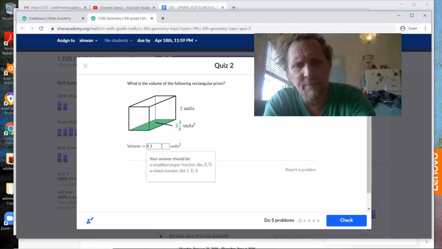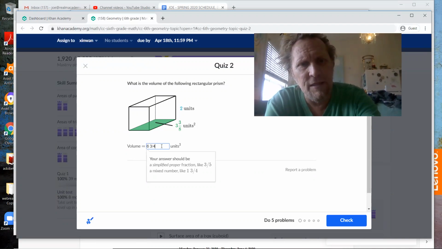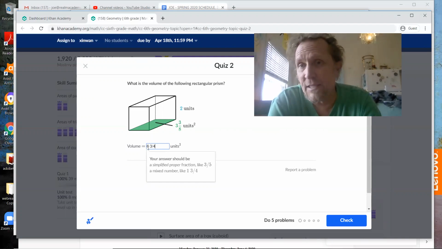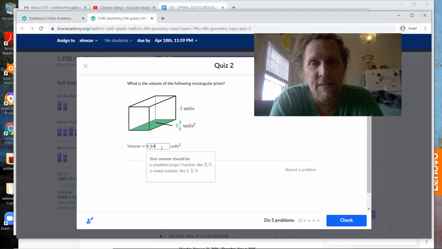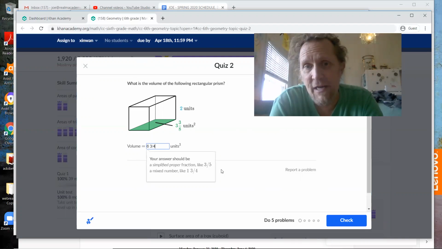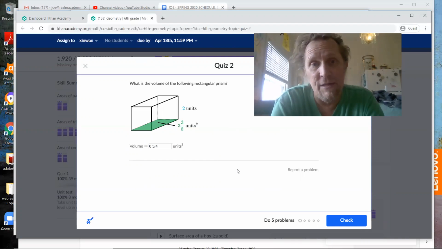On Khan Academy, you need to put a space between the whole number and the fraction, or else they'll think that it's 63/4. It seems fair to put a space there, but just so you know, put that space in there. 6 3/4 to do that. They specifically ask for this, so I don't know that they would mark you wrong if you wrote 6.75, but I believe they would, so I'm not doing the experiment. I'll leave that for the daredevils. 6 3/4. Nothing wrong with that I can see.